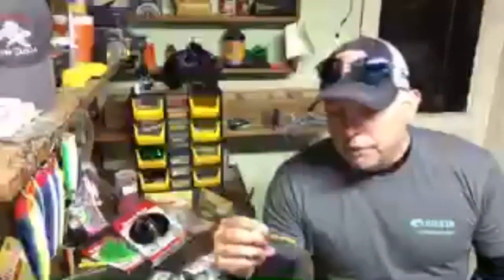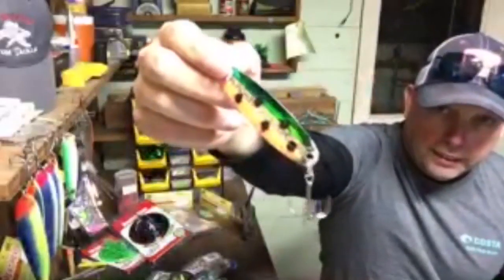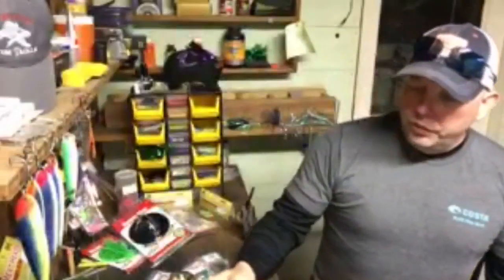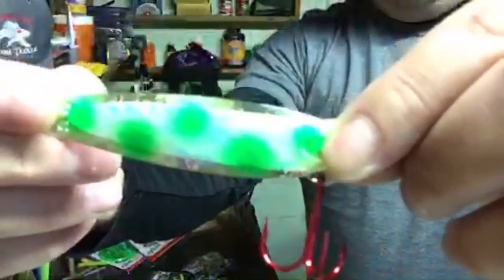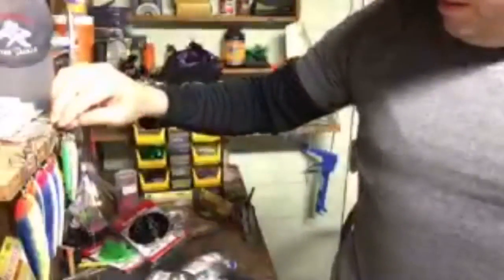The magic man — one of my favorite DW spoons of all time — now they're coming out with a UV spotted magic man. It's got an orange back on it as well, green over orange. If you don't have this in your spread, get it — it's a great producer. And then the last spoon is the new UV two face, kind of interesting. You guys probably run the two face spin doctors or paddles, but now they've got it in a spoon — green UV on top, black dot UV on the bottom. We'll try that out this year for sure.